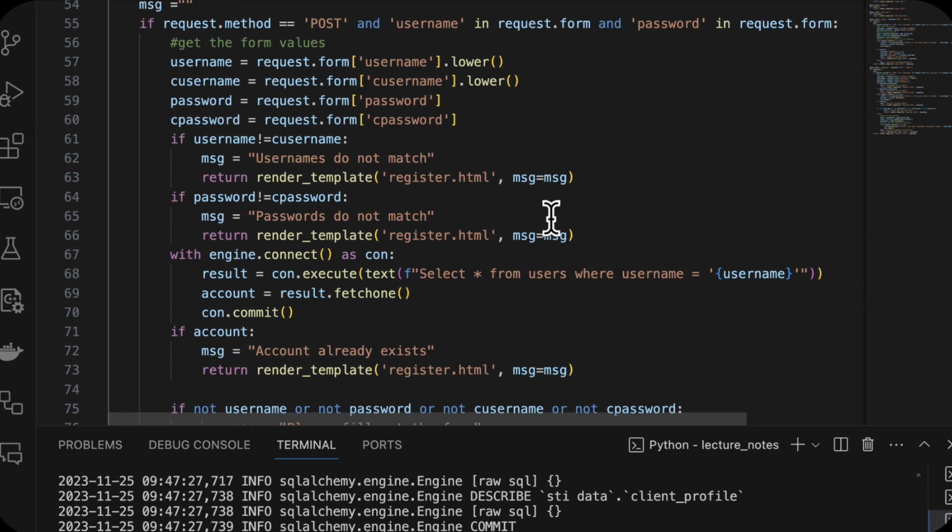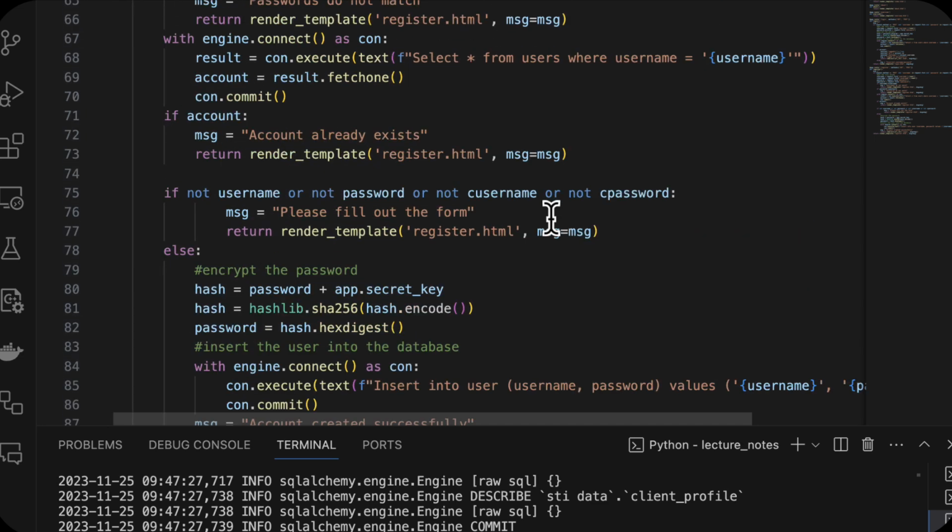So the whole logic is to get the values entered into the form. Before you do that, you want to do some validation checks. Is the method post? Are the username and the password fields filled in? If all these things are satisfied, we want to get the values out of the form. We want to check if there's any matching we need to do. We want to check the database so we don't have duplicates and see if it already exists, so that it will give a message that it already exists. And if it doesn't already exist, we want to be able to insert it into the database.